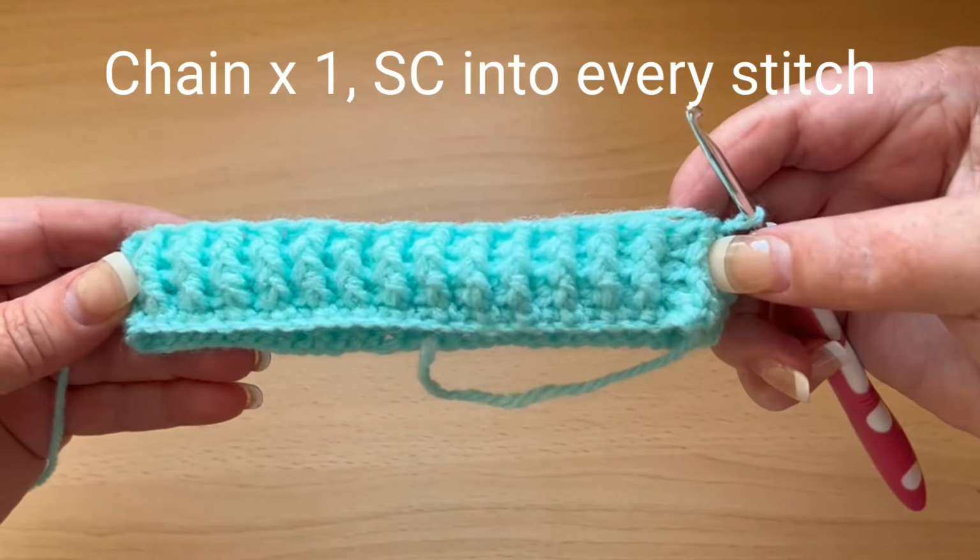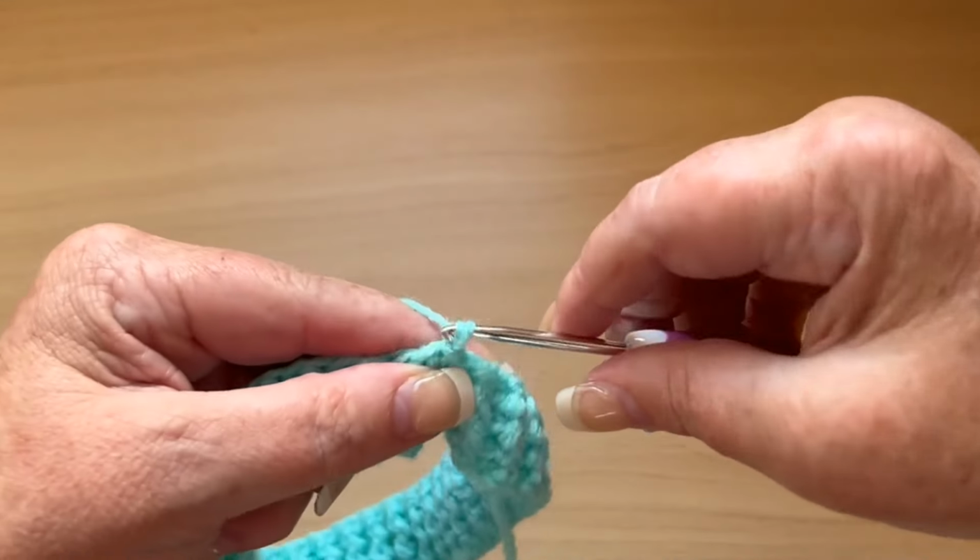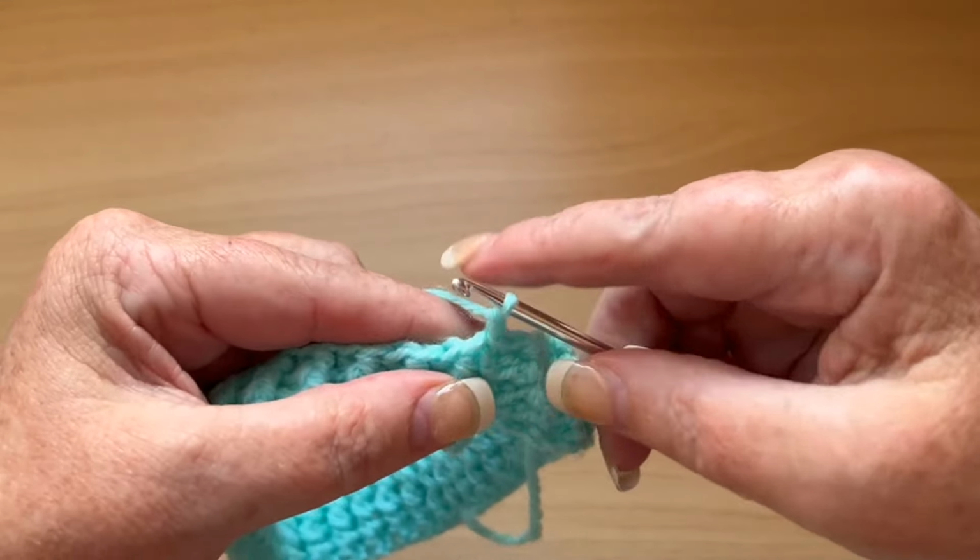Now we're going to start the body of the hat. So chain one, and we're going to single crochet into every stitch.